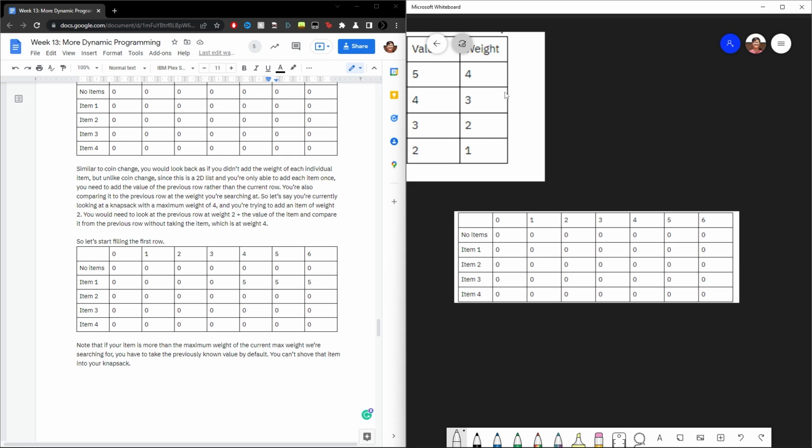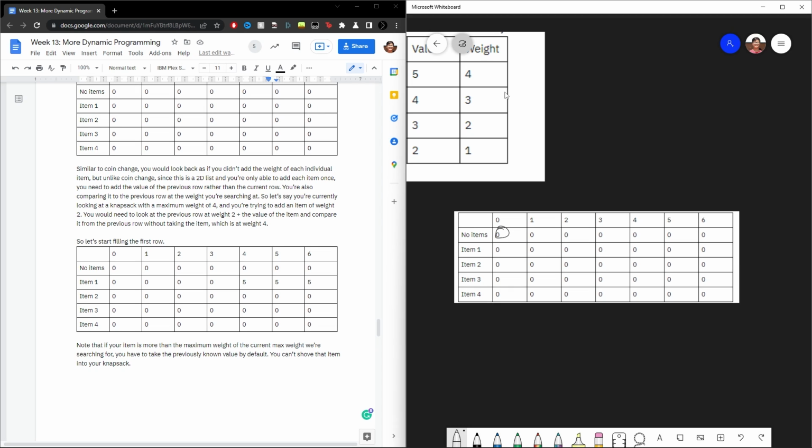Oh wait, no, it has a weight of 4. So from 0 to 3, never mind. At 4, we just look back and see, okay, before we add this item, at weight 0, if we add this item, we just look back before adding the weight of this item and see what's the value then. We add the value of this item as if we were going to take this item.